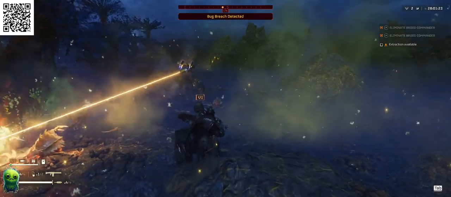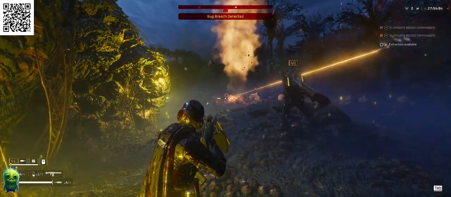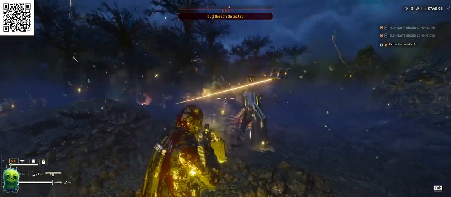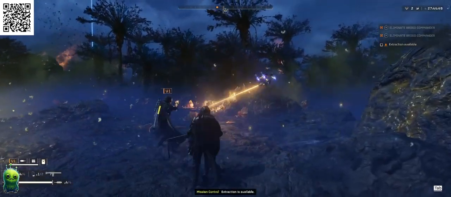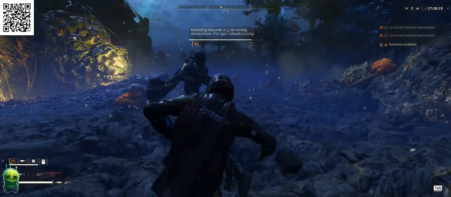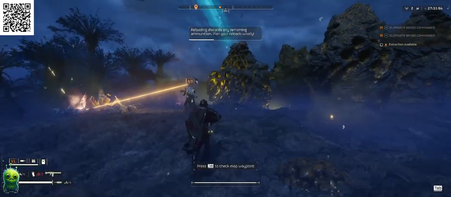Spawn killing these bastards. Hell yeah. Oh my god, that's great. How'd you like to taste the freedom? Oh shit, from the trees. You mad? Extraction is available. I know the extraction's available. We're not done yet though. I want to get him all the XP he can get. Here's the other nest. This is where they're coming from. Wait.